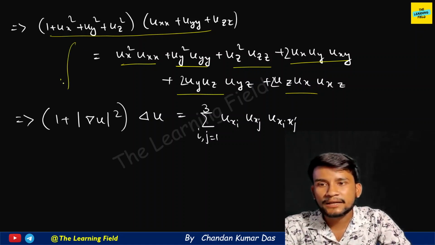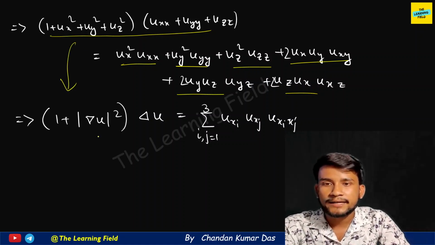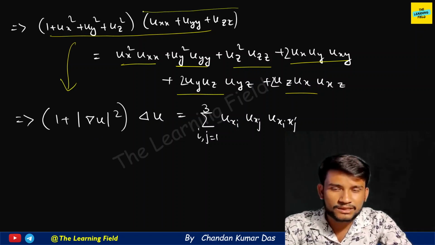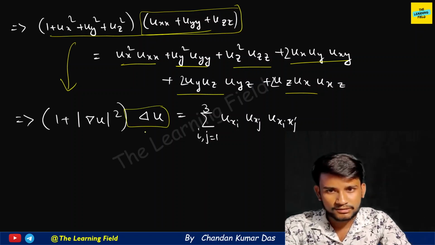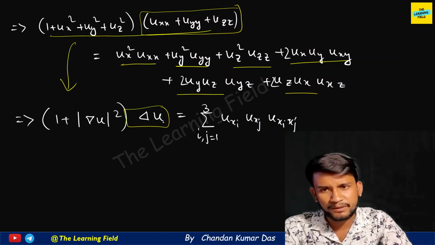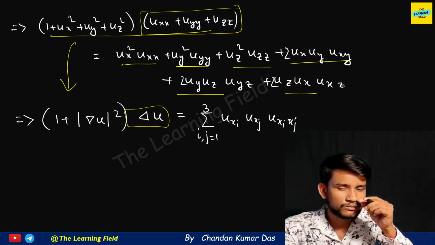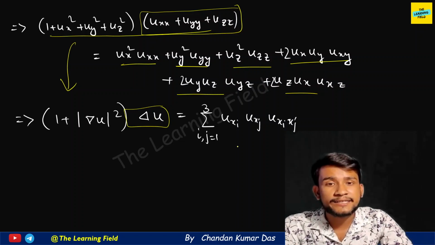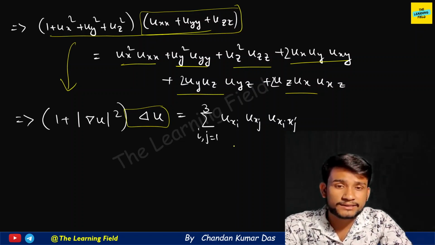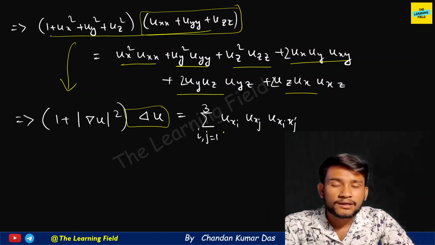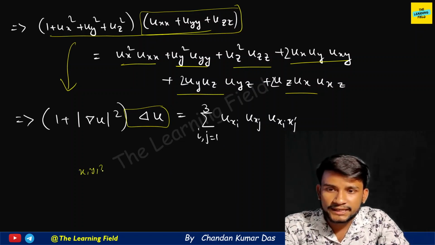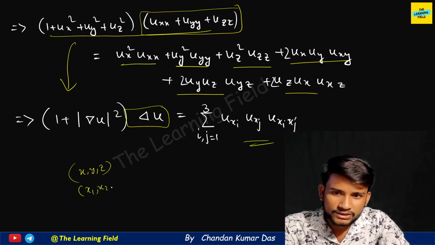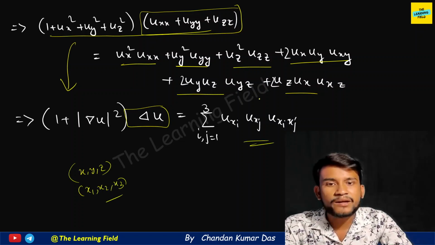Now this can be written as 1 plus grad square. Therefore these terms come if we write these terms by delta u as a product, okay, because this is not the dot product, this is simple product, so simple product del u, then this answer exactly matches. How does this match exactly? देखो यहाँ पे क्या है uxi, मतलब यहाँ पे हम लोग x y z लेके चल रहे हैं, and the answer given here is x1 x2 x3. ओके, तो यहाँ पर 9 टर्म्स आएगा.